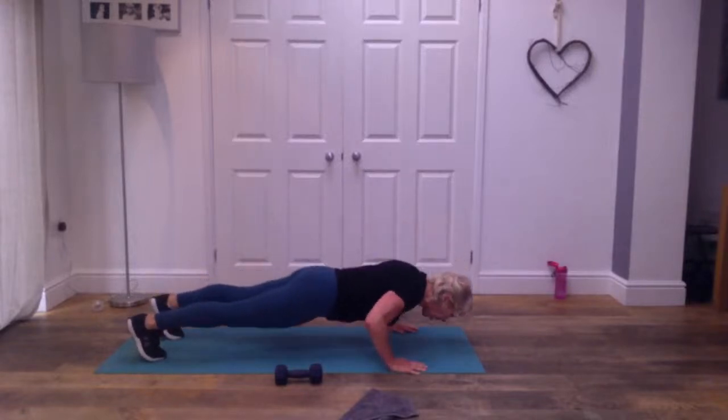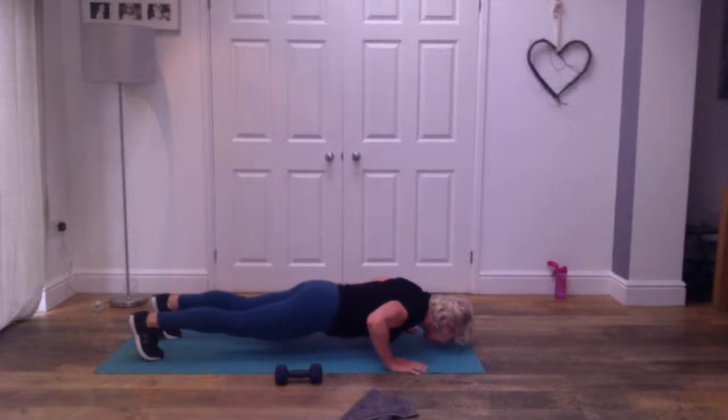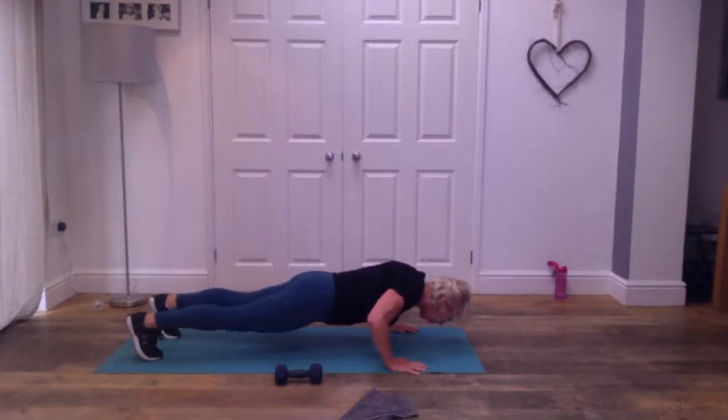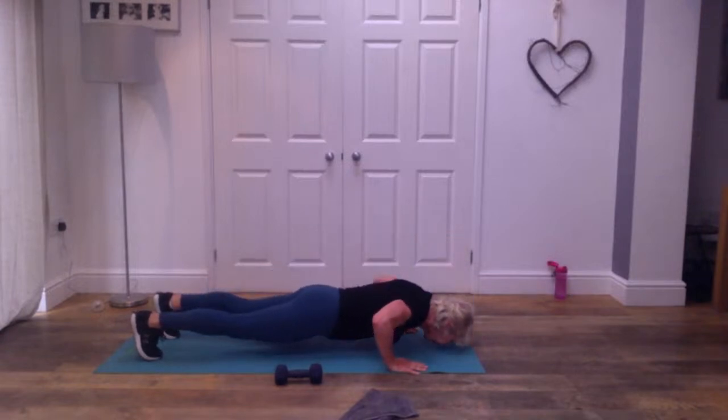I'm going to try and just hold up. See if that shoulder bears up. Come on! Come on! I want you to find it hard, but I want you to be able to do it because that's when your body changes. Your strength will improve. Your core will improve. Your self-esteem will go rocketing through the roof.